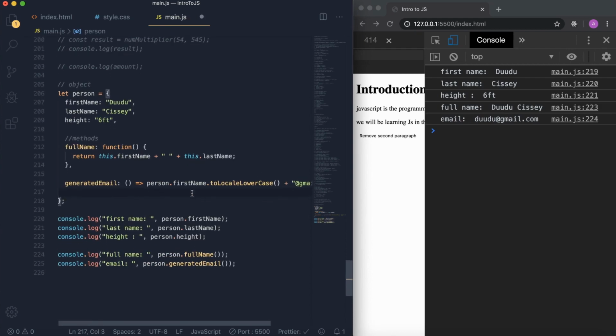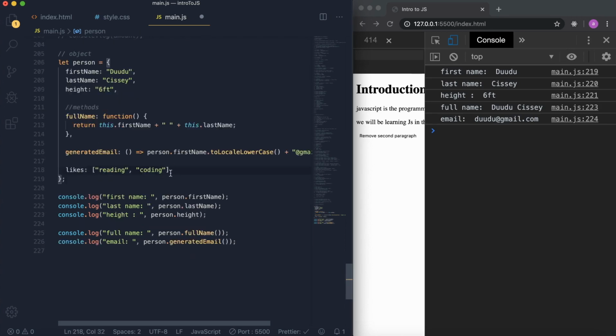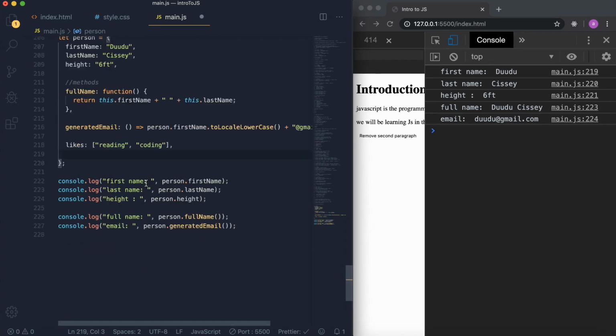So you can have something like likes, which is also a property, likes of the person. And we want to set it to, remember we use the square brackets to identify arrays, reading and also coding, like that. Then we can bring a comma and continue with another property.